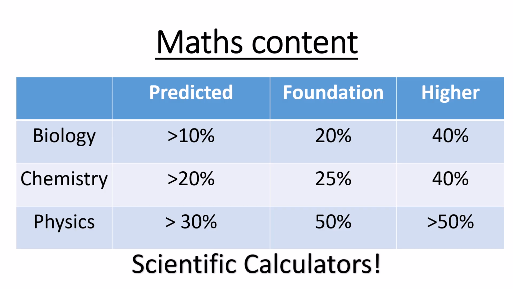After doing science for so long, you know that a lot of it involves maths. For the biology paper, it has the least amount of maths, but at least 10%, usually about 20% for foundation, up to 40% for higher students is maths based. For biology, this can be graphs, drawing graphs, interpreting graphs, as well as doing some simple calculations. Don't forget you've got the calculations for magnification as part of this topic. You are allowed, and I would say expected, to use a scientific calculator to check your answers, so please do not forget it on the day.